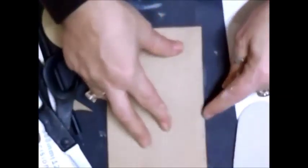So you need a piece that's an A4 size. You take the corners off one end, you measure 10 centimetres from the other end on both sides. You cut this at 10 centimetres and then you attach where, measure it out so it's the same, and then you attach that, put your glue on here on the card, sit it ready, turn it up, press down, wait till it's stuck, do the other side, and then slowly do this one. And I would glue the card rather than the chipboard. And just work your way around until you've got that.